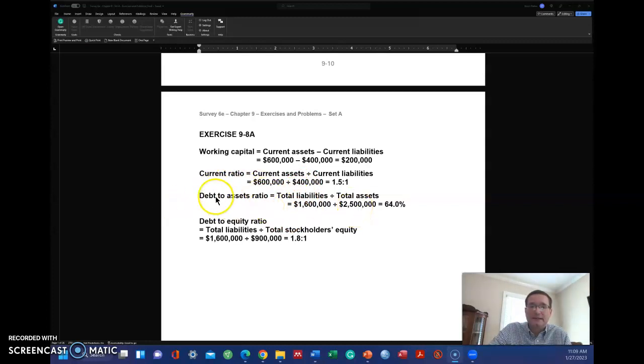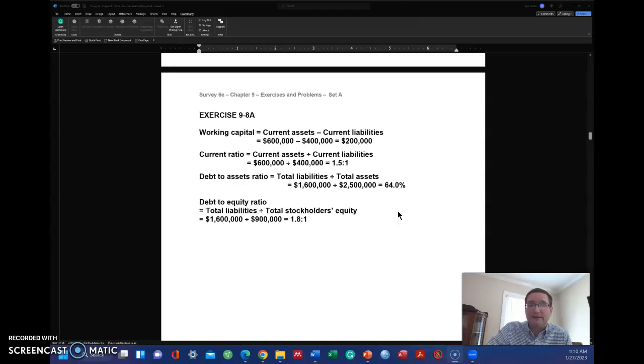And it says it right here. There's your formula. Pretty cool, huh? If you look at it that way, total debt divided by assets is what we did, and I get 64.0. Now, when Connect says round to the nearest decimal, first decimal place, whatever it says in red bold, do so or you will get it wrong. Okay, they're serious about the rounding. And if you think about it, a lot of times we're told to round to one digit in our financials, so this is good practice and a good way to do things.